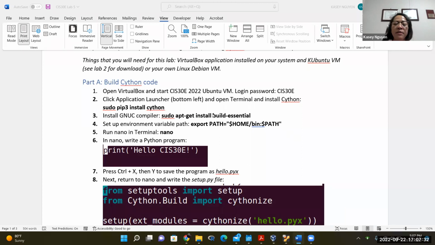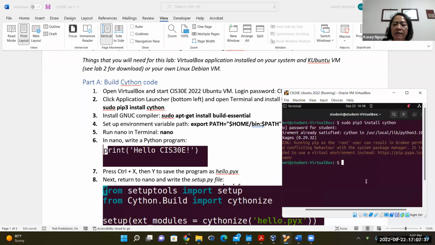So what we want to do is we want to download and install that. So you would do a sudo apt-get install build-essential.